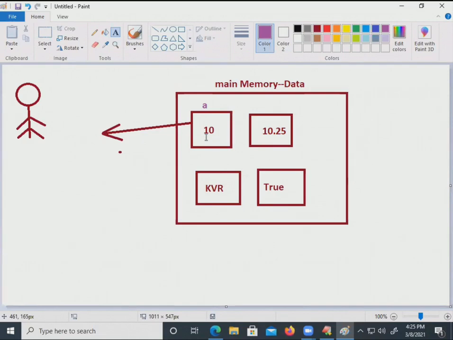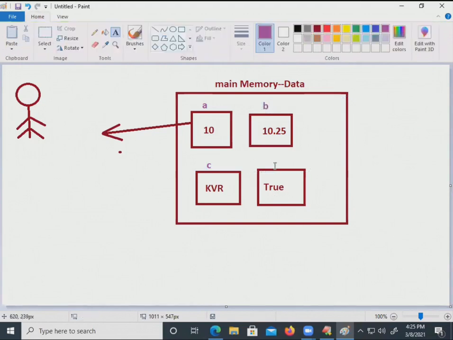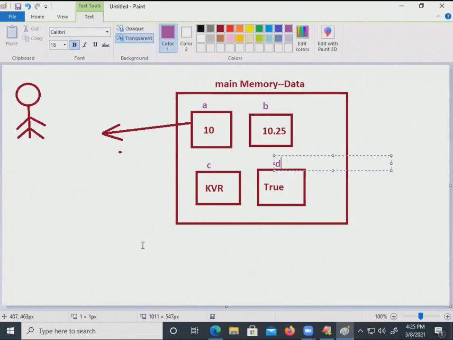Once the memory space is allocated with the help of data types, values must be stored, or not? Values are stored. And if you want to retrieve that value, it should have some name, or not? That name is A, which is identifying the value present inside this memory space. Am I clear? And I am giving here B, C, D. What are these A, B, C, D called?